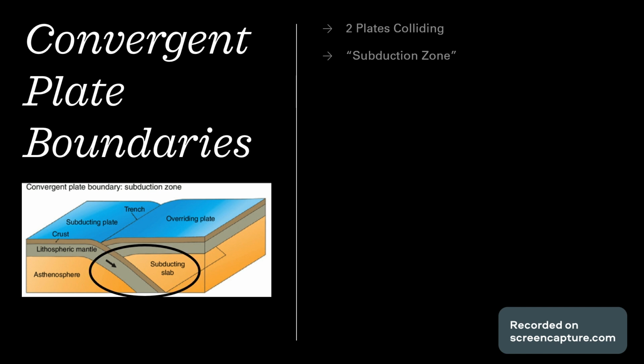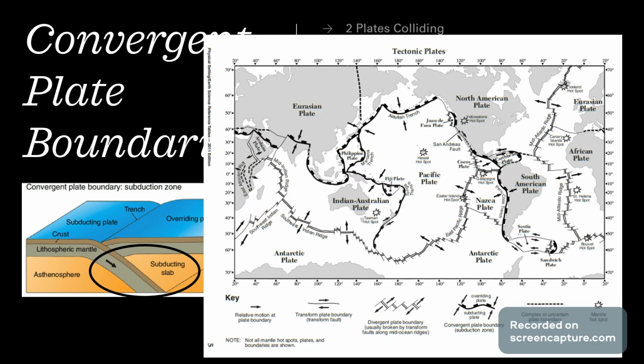So a subduction zone, if it's circled down in this picture, is where our oceanic plate is sliding underneath the continental plate. And that's happening for one very specific reason. The oceanic plate is denser than the continental. It has a density of 3.0, while continental crust has a density of 2.7. And the good news is you do not have to memorize that. It is labeled for you on page 10 of your ESRT. So our oceanic plate is being pulled underneath our continental here, also known as subduction.